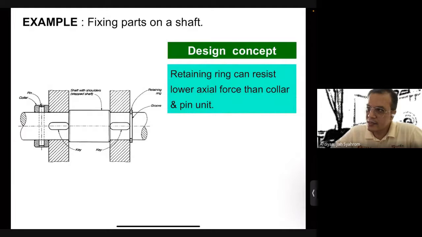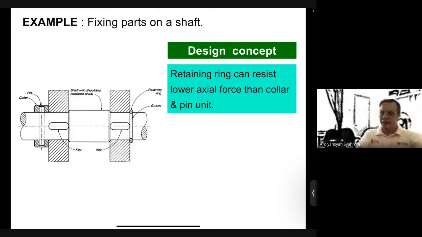That is the design concept. The retaining ring can resist lower axial force than the collar and pin unit. That is the locking.